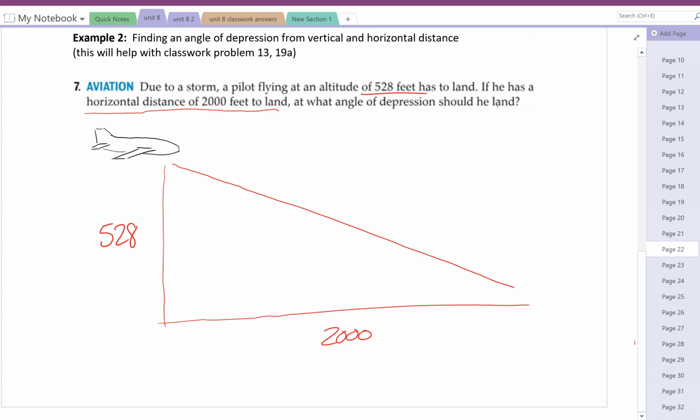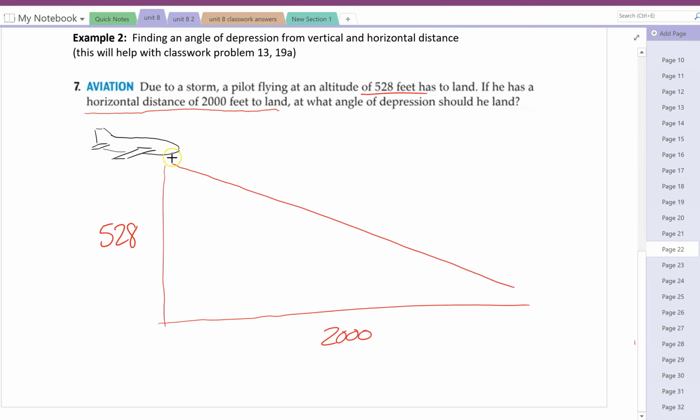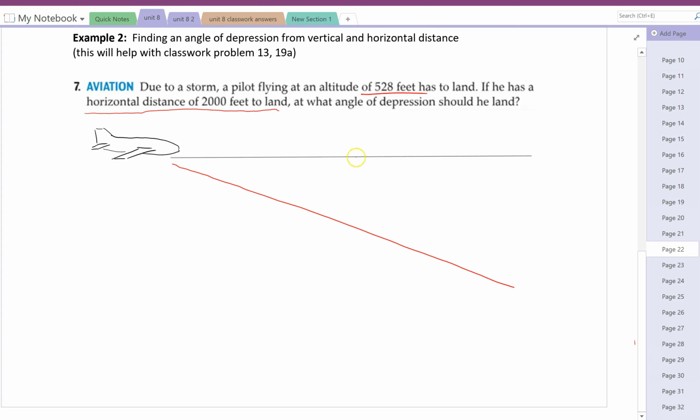All right, so what I'm going to do here is change the place where I'm putting these two, because if it wants to know the angle of depression, what we have to actually do is draw a straight line from where the pilot is to where he would be going if he just kept traveling straight ahead, right? What he's going to eventually do is he wants to veer off of that path. He wants to decrease his altitude so that eventually he's at 0 on the ground, right? So there's some angle of depression that he's going to use to land in 2,000 feet. He's going to travel from right here to right here. It's going to be 2,000 feet. Over that time, he's going to drop 528 feet. So I just kind of redid the triangle there.